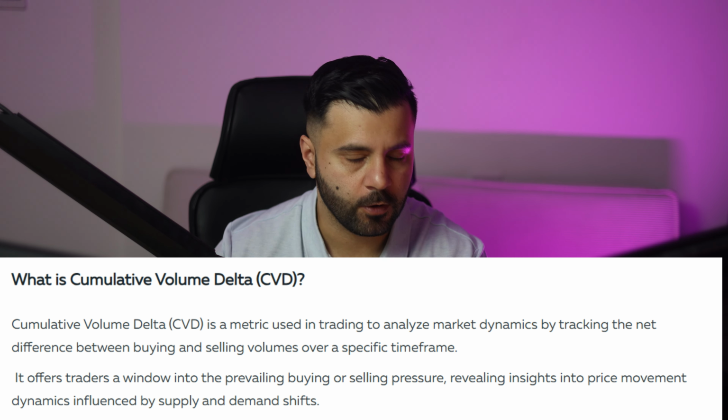Okay, a little bit of a complicated definition there, but don't worry, in simple terms it means when there is more buying than selling, the movement of the CVD, the line that we see on my charts, should go up, and when there's more selling than buying, the line should go down. Keep it very simple. That's how it should behave in an ideal world. However, we spot divergences. This is what we call absorption.